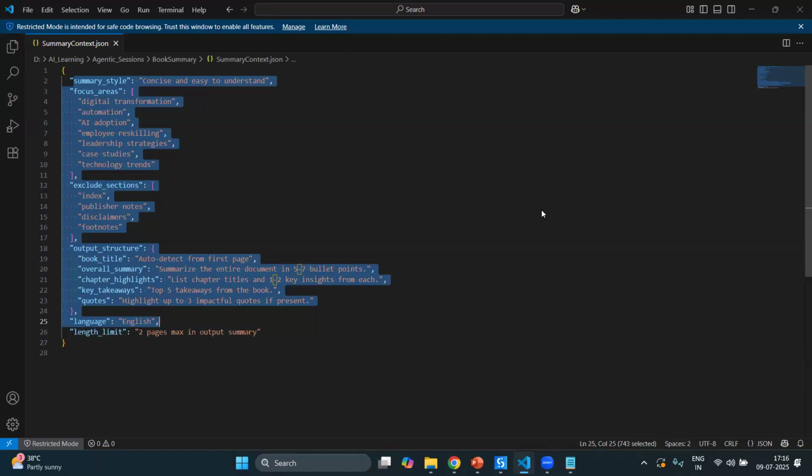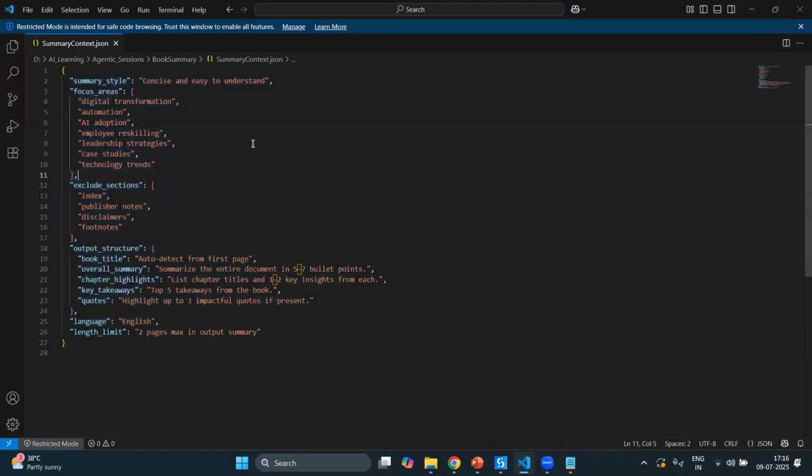Is it mandatory to pass this information, or can we give it only in the prompt and no need to give it in a storage bucket? For this case specifically, you can do it in the prompt itself. This summary style, focus area, is the tag always like that, or is it because this is a JSON file that it is in this format?